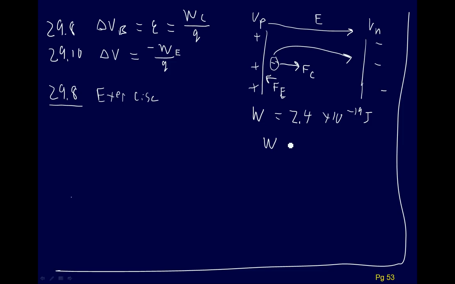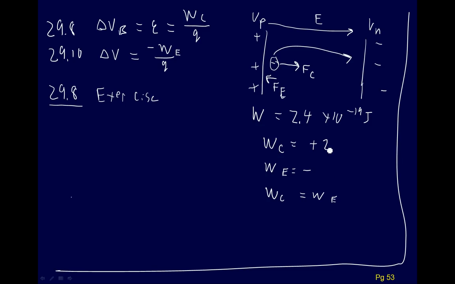And the thing is, if we write this out, chemical is going to be doing positive, and then the electric field is going to be doing negative. And they have to be equal. Why is that? Well, because the electron starts and stops at zero velocity. So there's no total work done. And so whatever these two are, they have to be equal and opposite of each other.